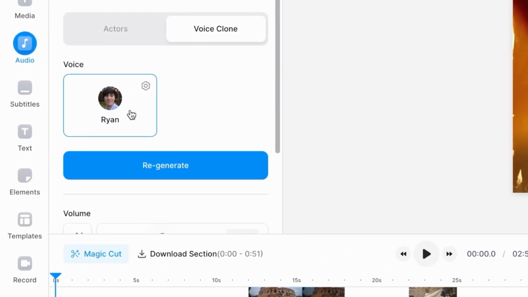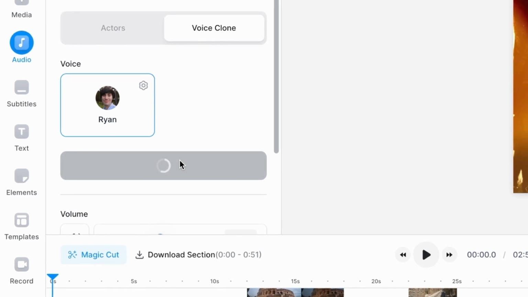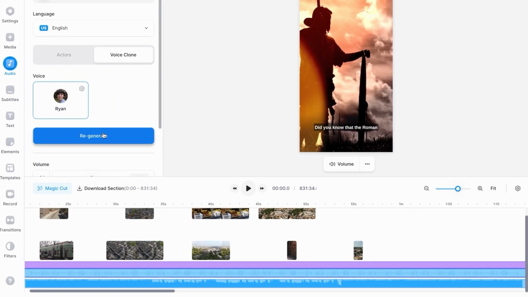And when it's submitted, you can then use your very own AI-generated voice clone to read whatever you want, including the AI-generated script that we've already made. I'm gonna go ahead and replace that now, so that exact same script is now being read in my own voice, and you'll hear what it sounds like in just a minute. But before we listen to it back, there is one more thing I need to change.